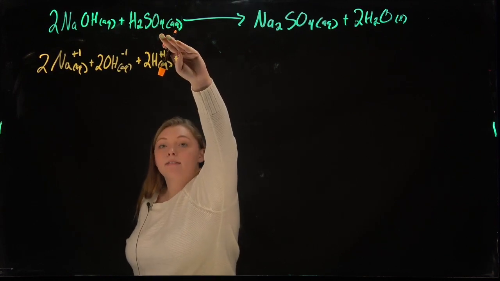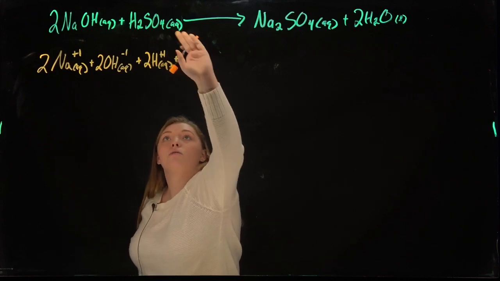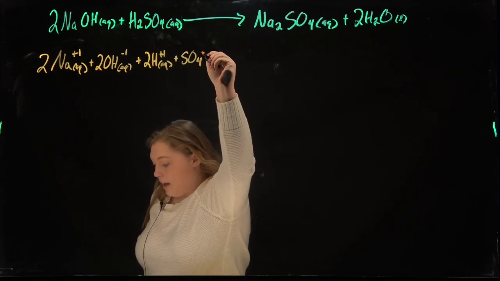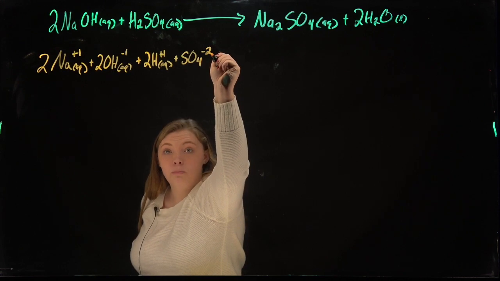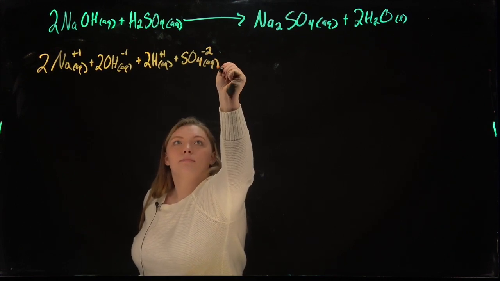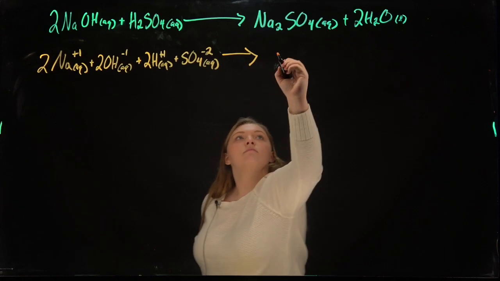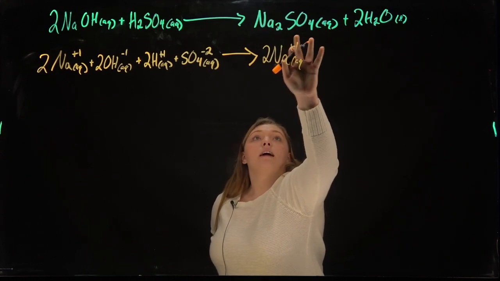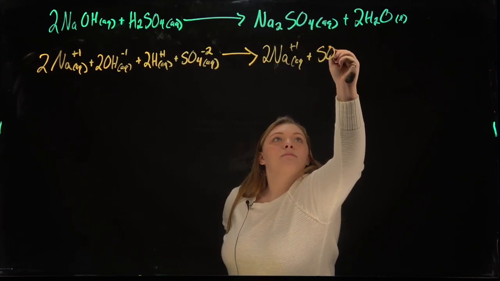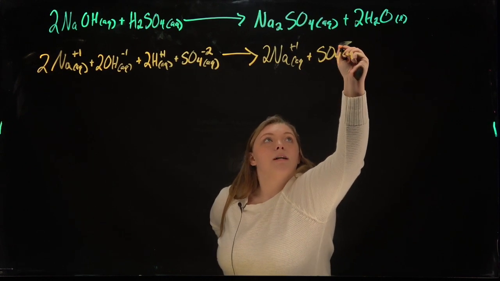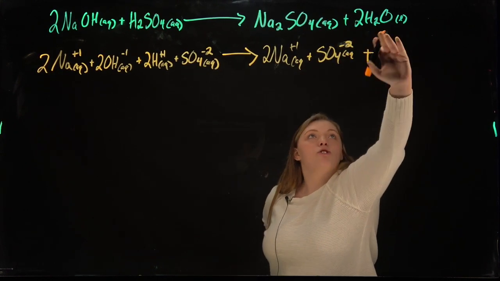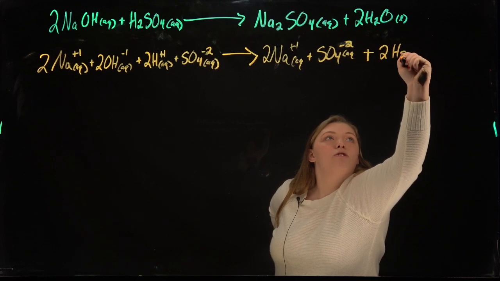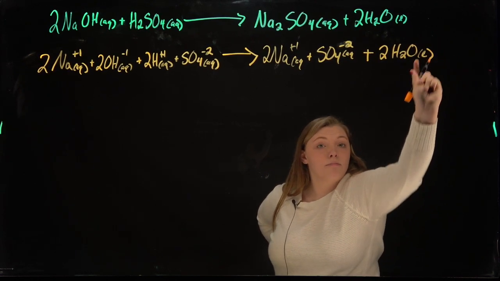And SO4 is held together by a covalent bond because they're both nonmetals, so those are going to stay together. And SO4 is going to dissociate. This will have a charge of -2, and this will be aqueous. Then we'll move on to this side. We're going to have 2 Na. Same thing, SO4, so just 1 SO4, -2. And then we're going to have H2O, and these are all nonmetals. So these are going to stay together, and we're just going to keep with 2 H2Os. And it's still liquid.